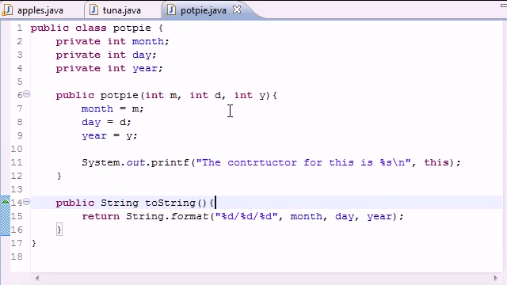I'm going to be teaching you guys about something called composition. What composition means is that a class, and this is the one we're going to be building today, instead of just variables and methods, can also have references to other objects of other classes. I'll show you guys what it means.